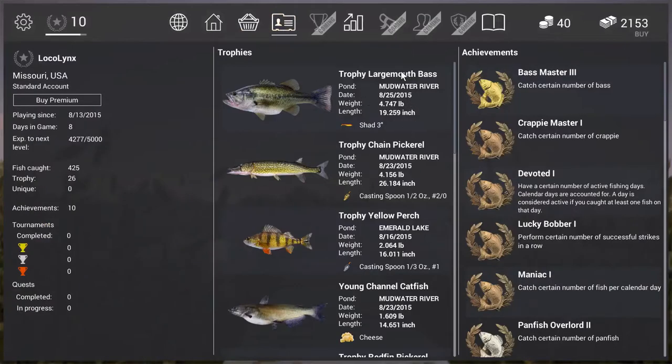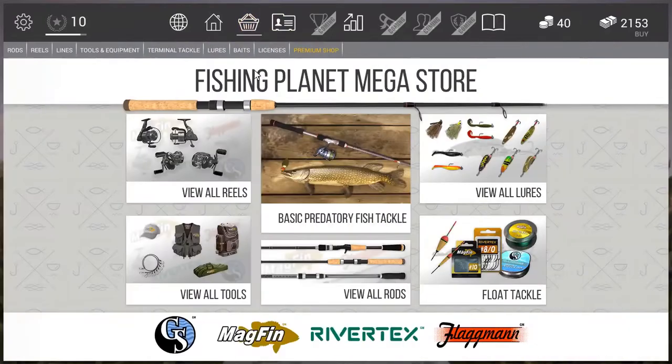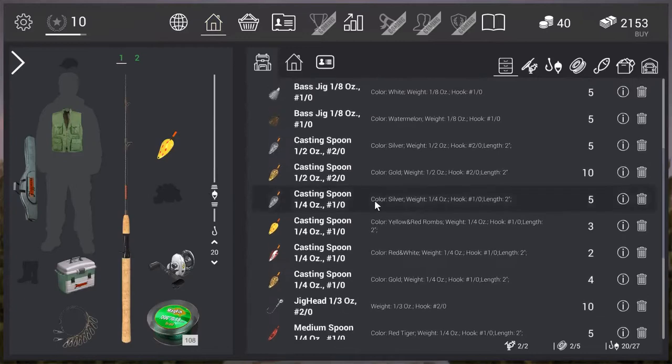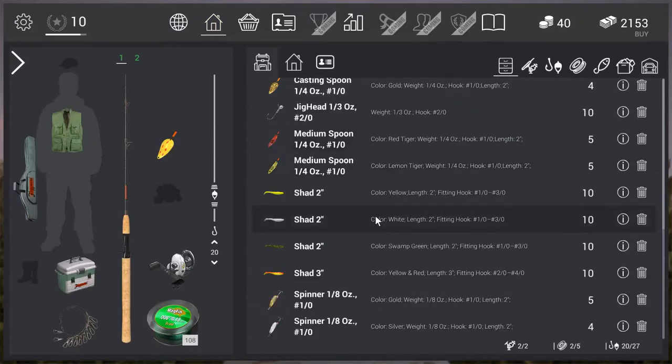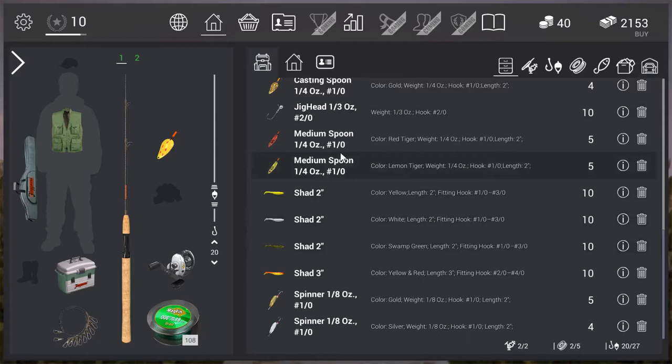we bought the advanced license, and these are some of the new fish I've caught. Trophy bass for 4.747, and I've gotten a few new lures too. Here we go. We're just gonna go for some active lures, like some rubber shads and spoons and some bass jigs and stuff like that. I'm not gonna go for bait because I don't really like it very much.